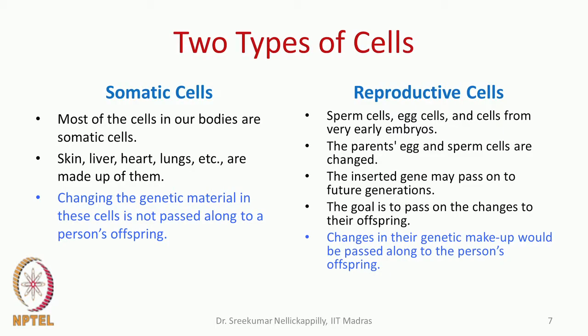So, one of the advantages of this therapy is, of course, we can avoid the birth of children with deformities and other major inherited diseases. On the other hand, there are certain interesting ethical issues which it would raise, because we are already proposing and executing treatment for people who are yet to be born. So, without their consent, can we do that? These are some of the issues. Changes in their genetic makeup would be passed along to the person's offspring and impact the gene pool of the species. So, that is what makes this reproductive cell therapy, or germline therapy, more serious.